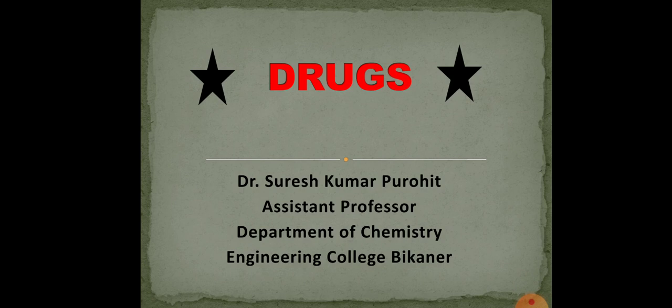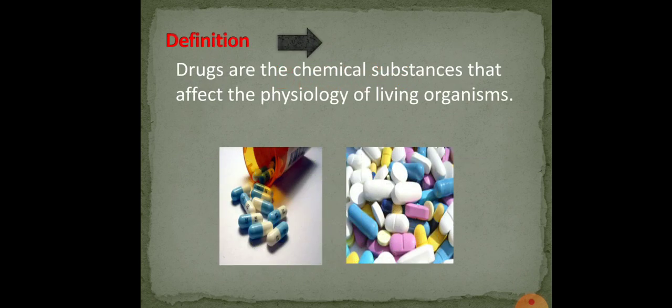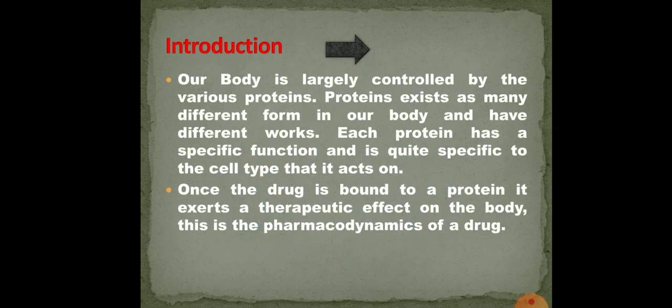Today, we will discuss about the drugs. As we know that drugs are very important for us, drugs are very useful to reduce our various types of diseases, and drugs may be defined as the chemical substances that affect or alter the physiology and psychology of living organisms like human beings, animals, and other microbes.